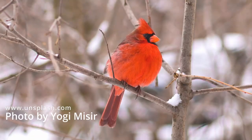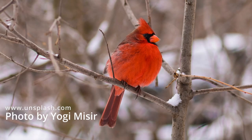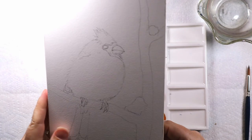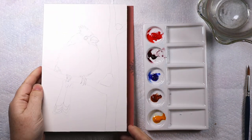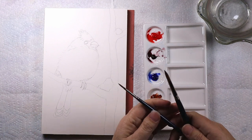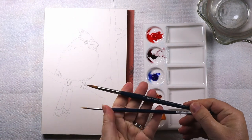I'm using this reference photo that I found on Unsplash to paint the bird, and I'm using a cold press watercolor block from Bao Hong that I ordered from Amazon. The brushes I'm using are Escoda Kronos in sizes 8 and 2.